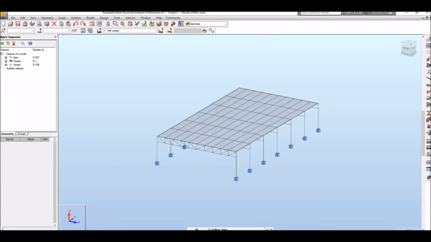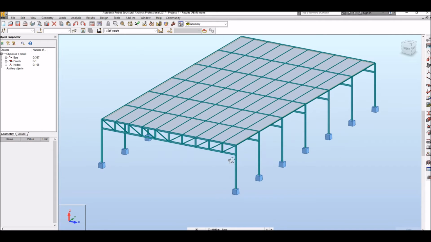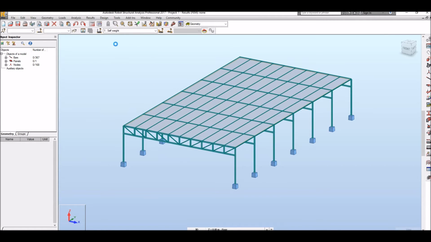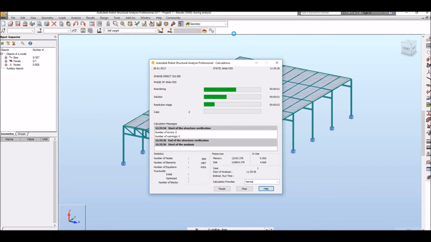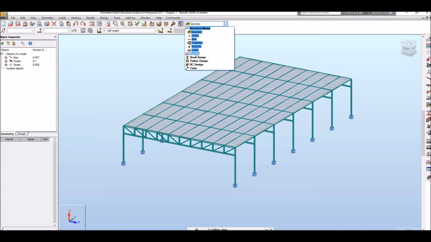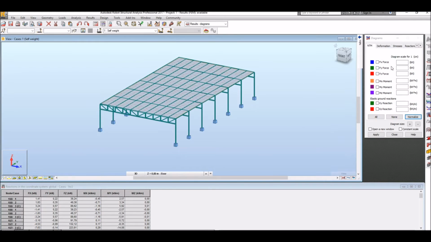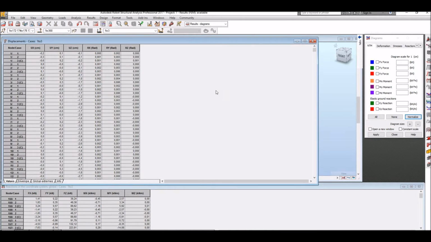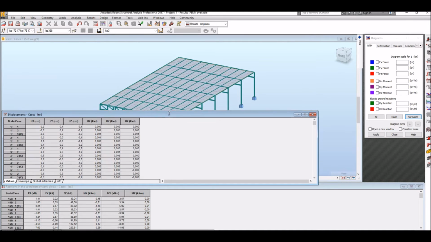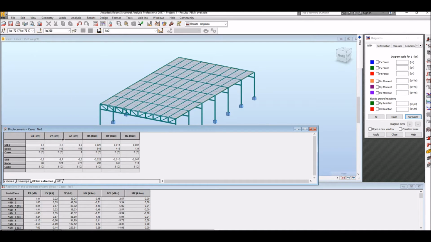Now we are in RSA environment and we can at once start these calculations. We go to results and I display a table with displacements. After choosing extreme values and load combination, we can check the highest value. It is 63 mm, so comparing it to 40 mm, we see that the value of displacement exceeds the limit value. Therefore, a shape optimization in this case is justified.